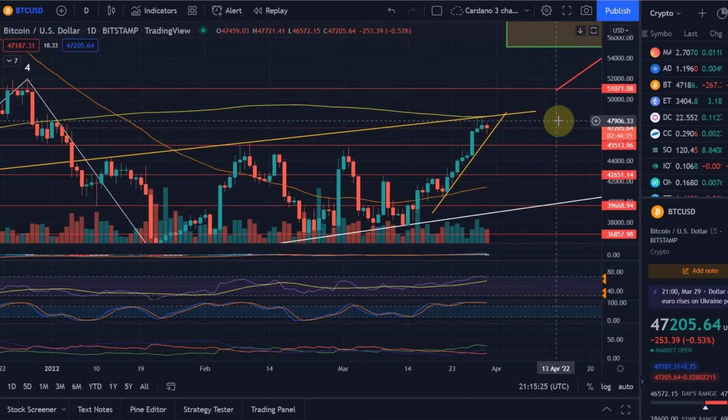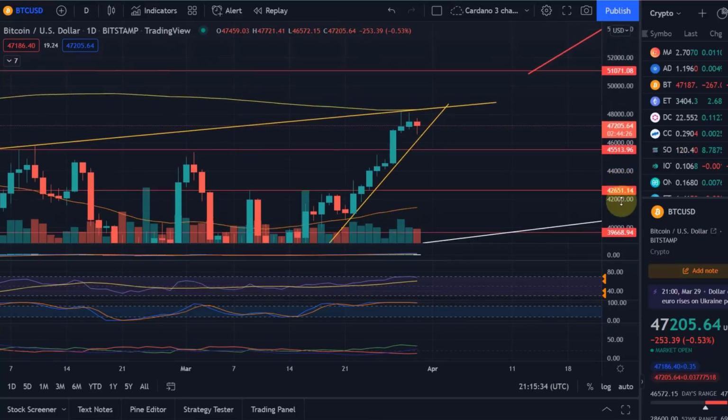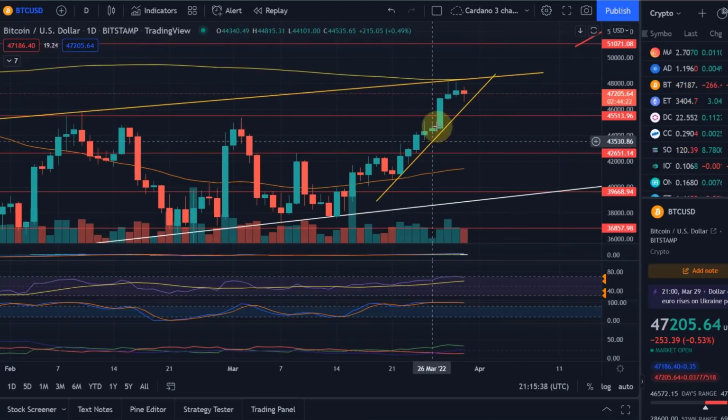But in a couple of hours, a little bit less, we're going to see the daily candle close. And what we can see currently, and the daily candle has looked like that the whole day, is a so-called hammer pattern, or you can even call it a hanging man, which usually occurs at the end of an uptrend. Again, it doesn't need to mean we're going to have a big crash or big retracement, but it could just be a retest of a previous high.